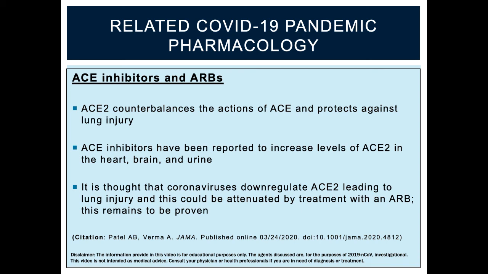It's been previously demonstrated that ACE inhibitors can actually increase the levels of ACE2 in the heart, brain, and urine. So thus it's tempting to think that ACE inhibitors may actually alter ACE2 in the heart. Thus the location of ACE2 in the heart then may have a connection with cardiomyopathy, but this remains unproven. The bottom line is that the current recommendation is that physicians should not alter the treatment of patients taking an ACE inhibitor or an ARB for hypertension due to the lack of evidence related to the effects these drugs have on coronavirus infection.